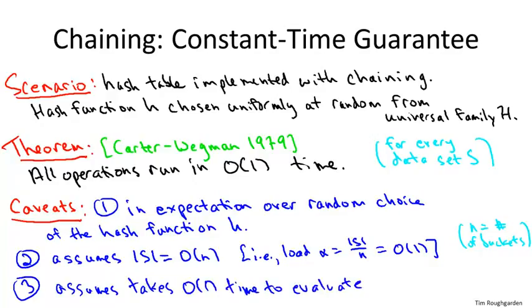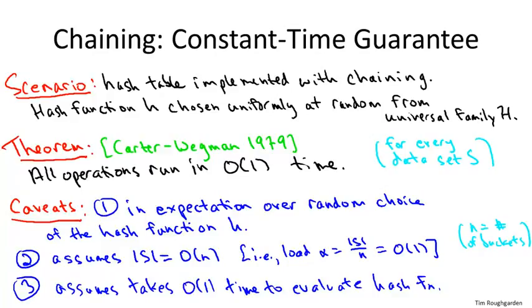In general, the mathematical analysis of hash table performance is a quite deep field, and there are some quite mathematically interesting results that are well outside the scope of this course. But what's cool is this theorem I will be able to provide you a full and rigorous proof. So for hash tables with chaining and using randomly chosen universal hash functions, I'm going to now prove that you do get constant time performance.